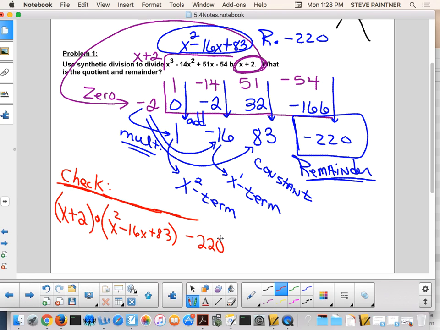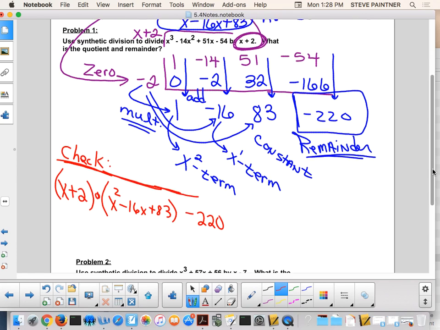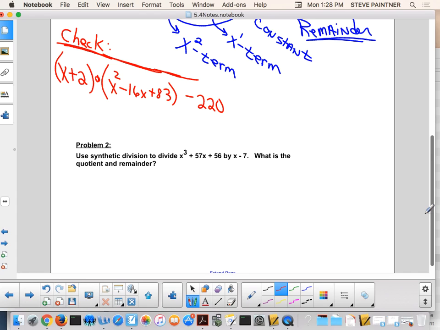And some students will go like this. Oh, that's all I got to do to check to see if I'm right. They'll do it on the quiz. They'll do it on the test. I mean, they'll FOIL and subtract 220. Okay, next. This is practice. This is just practice. Go again. Do it again. Less me, more you.